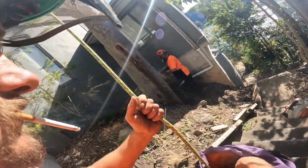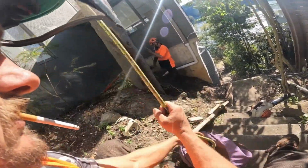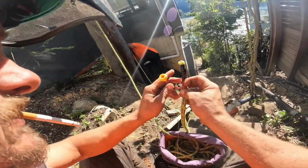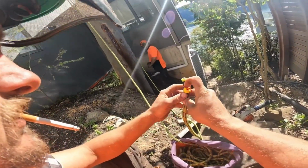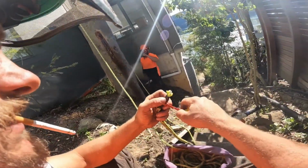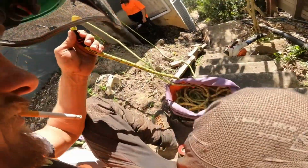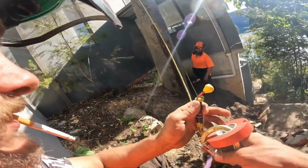Is that tied up in a knot or is it? So this is why I'm starting to think about getting spliced eyes again. Because at this moment in time, I'm reliant on a piece of tape to hold this from falling off the end.